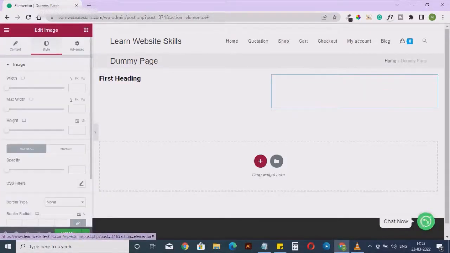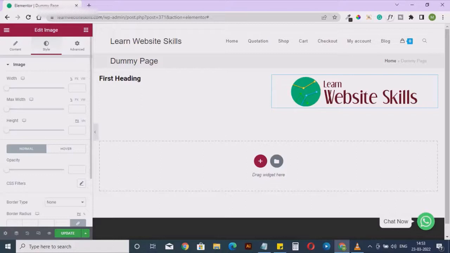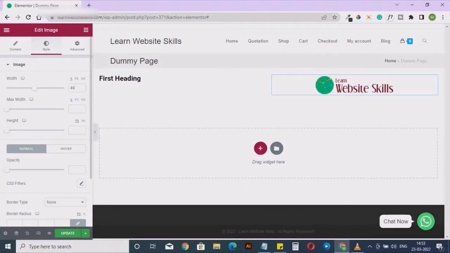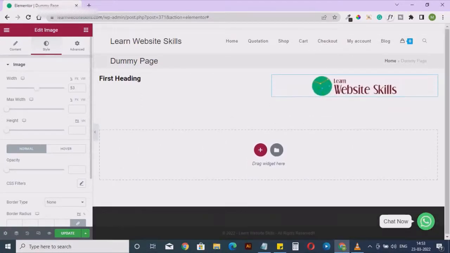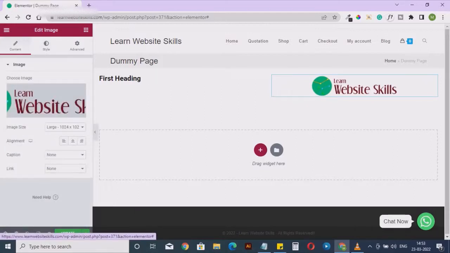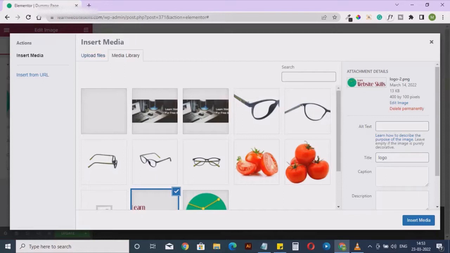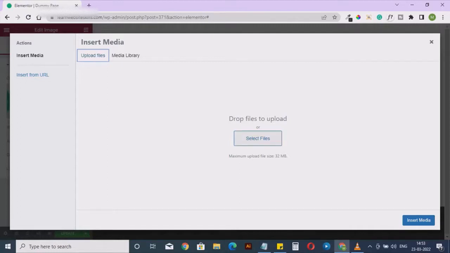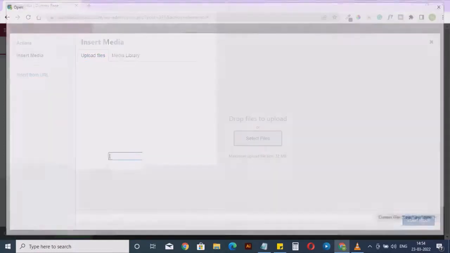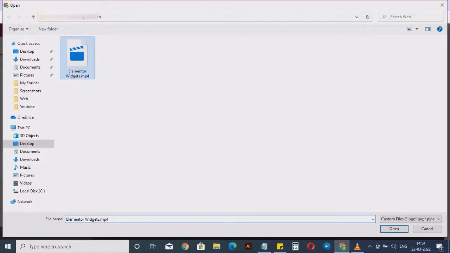So you can also upload the image. Click on upload files and click on select files. So you can browse to the location on your desktop and you can upload any image which you wish to insert in this widget.